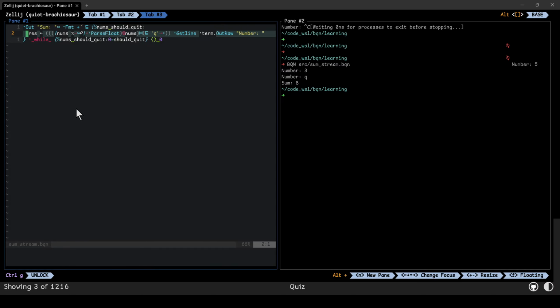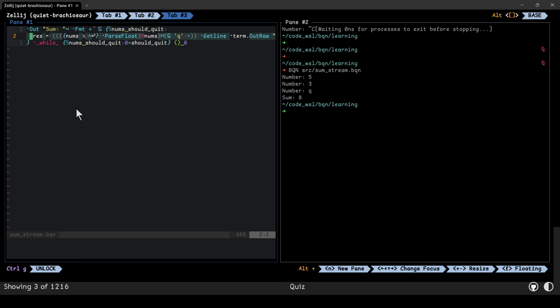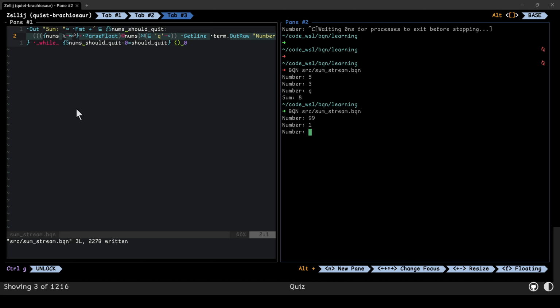This is too small for my eyes here. I'm gonna go back one little layer here, and I'm gonna break up a thing. What am I thinking? Oh, res. There you go. And just to be sure, 99, 1, 100. Good.